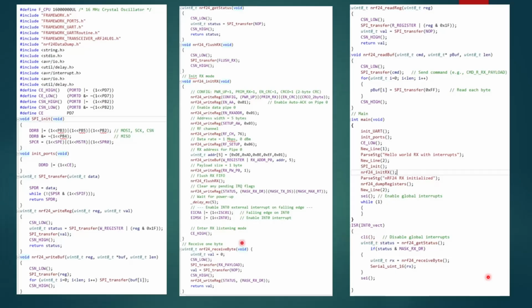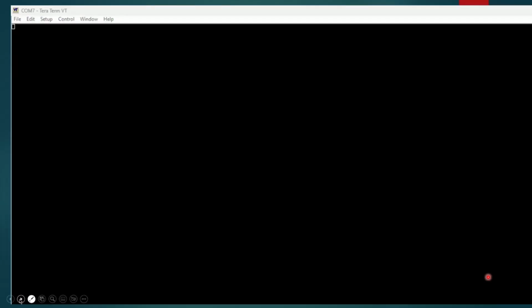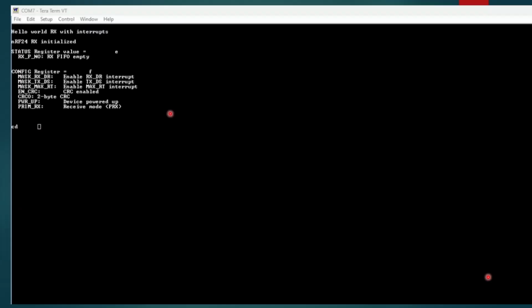So let's go ahead and look at the output. Hello world, and I say hello world with interrupts to show that this is the one using interrupts, and this is the data arriving. The status register says, as before, the RX FIFO is empty.